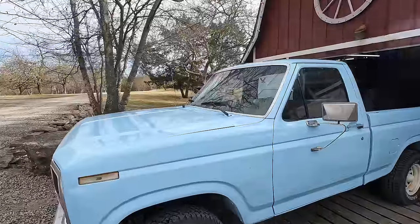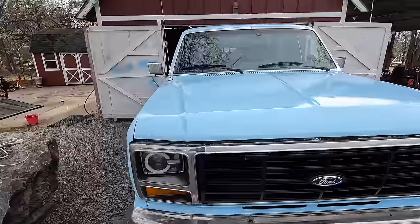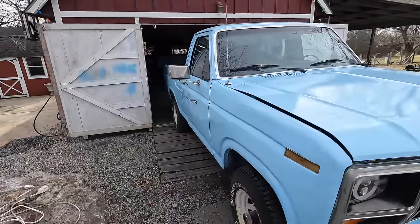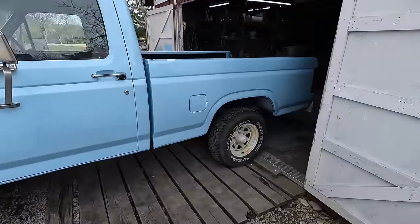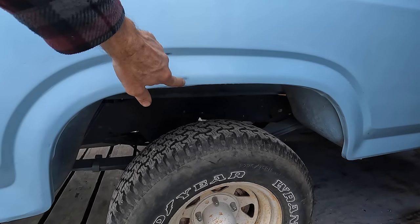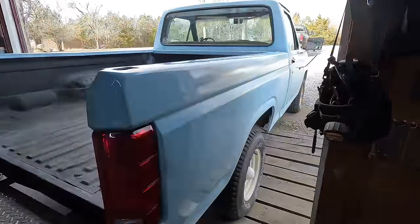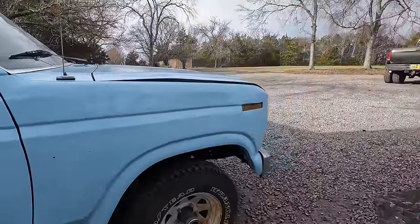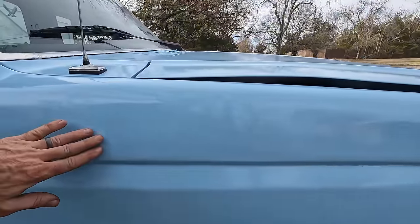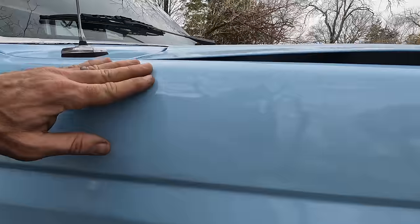Now that I've gotten this truck outside, I'll give you guys a walkround in a little better lighting. There's a smudge right there — it's not perfect. You're probably not going to see the imperfections on camera. But it turned out much better than I anticipated. You can see I sanded down there a little too much and went through the paint — you've got to be careful when you're buffing and sanding. This was the spot that was oversprayed before, and I didn't quite sand all the Bondo out — I could have done a better job there.